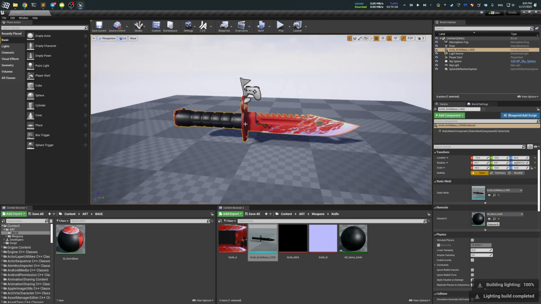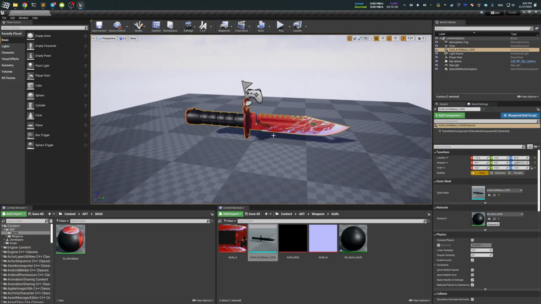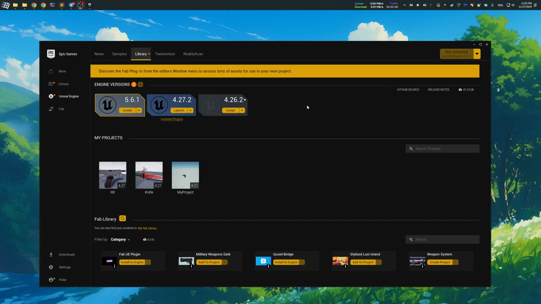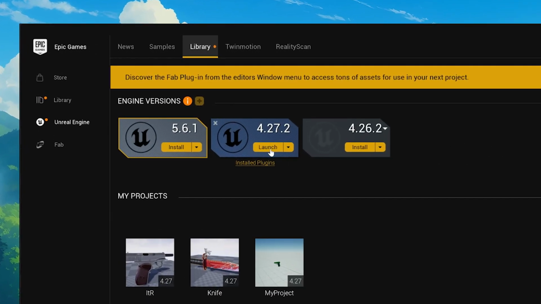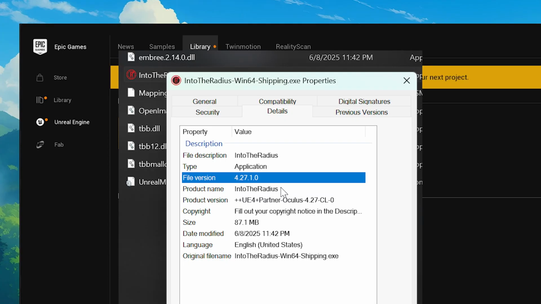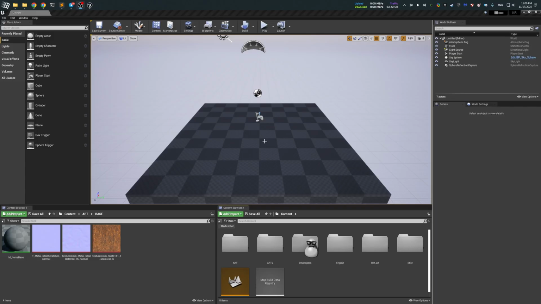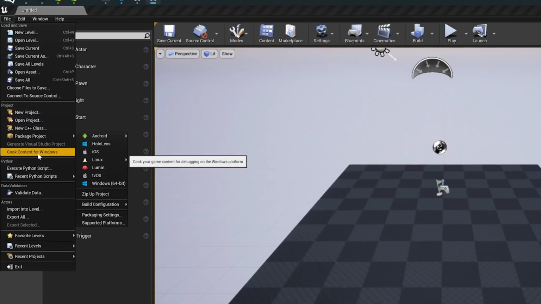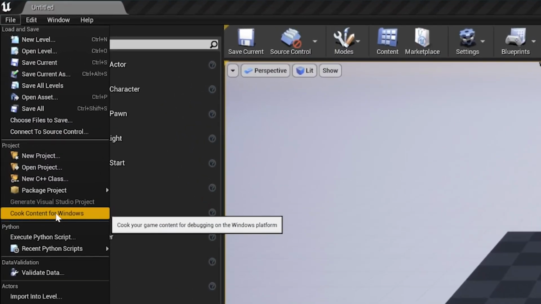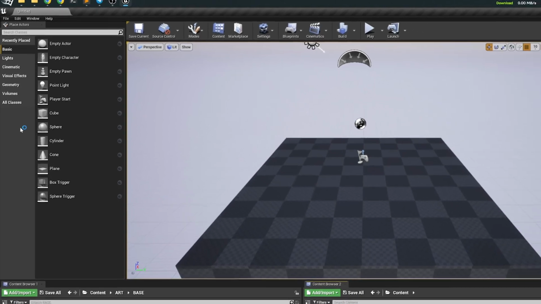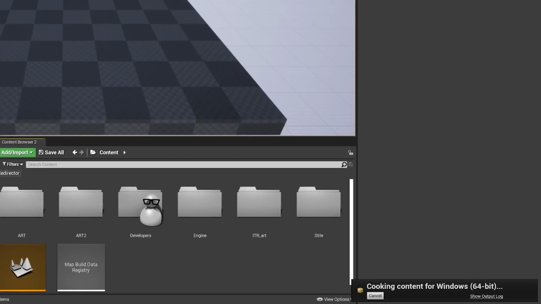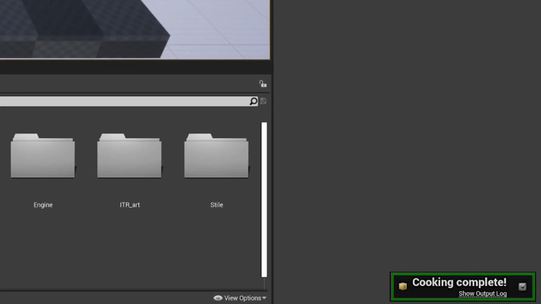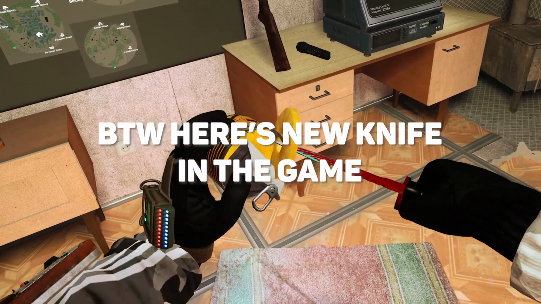And yes, for some mods you actually need Unreal Engine installed on your PC as well, specifically the particular version that the game uses. So for the Into the Radius knife example, I had to install Unreal Engine 4.27 because Into the Radius was made with Unreal Engine 4.27. The reason is that you need the engine to cook your content. In other words, convert your textures and models back into a uasset file. As far as I know, it can be done pretty much only with the engine itself. Of course, it includes some shenanigans with the materials, etc., but it's usually explained in any dedicated Unreal Engine tutorials.